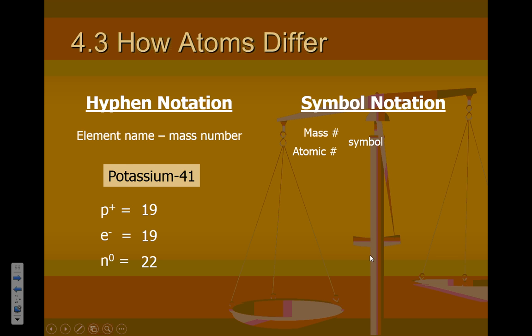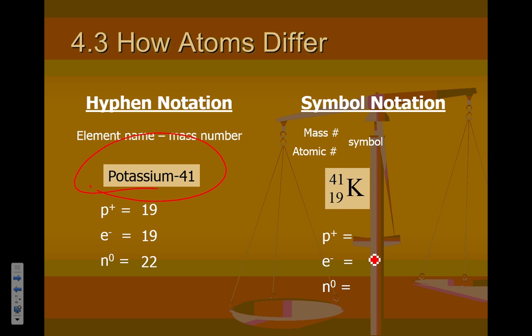Well, the element potassium has a symbol of K. And since it's got a mass number of 41, that's what we'd put in the upper left-hand corner. And its atomic number 19, we'd put in the lower corner. Now, this is very descriptive, and we don't need a periodic table to describe the particles inside potassium-41 written this way. But it's really hard to pronounce, and it's really hard to type. So that's really where hyphen notation comes in. When I'm pronouncing a specific isotope, or I'm typing it in for a test, it's really easy to do it that way. So that tends to be how we use it in those two situations.